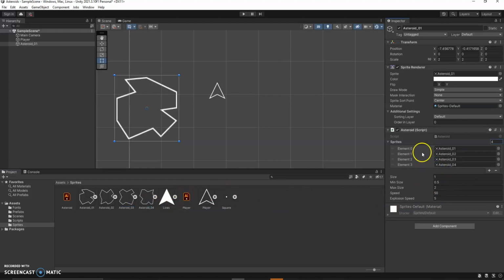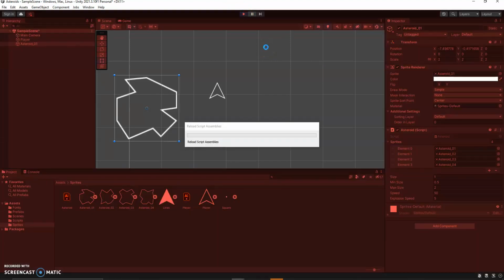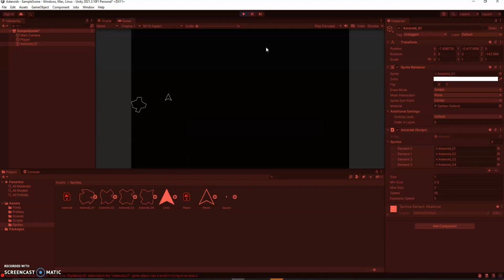Good. So when we get the instantiate, we can instantiate here. Now I think at the moment, let's just see what's going on. It should work somewhat. Give it a second here. There we go. So it's not moving because it doesn't have that trajectory. Let's see if I can fire.